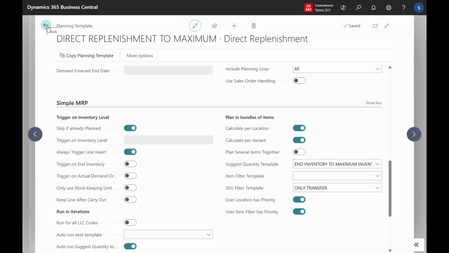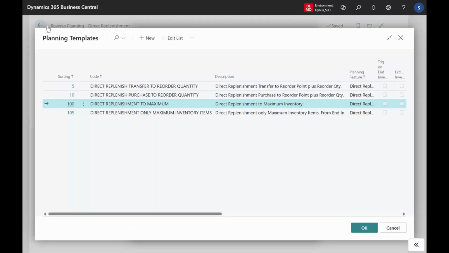So you can use this, for instance, if you're planning for a shop, if you have a sales location that you want to fill up and you know that you're going to ship some items out there and you want to look for other items to ship in the same load, or maybe if you have a service technician who is driving in his car and you set up on the stock keeping unit card on that location.